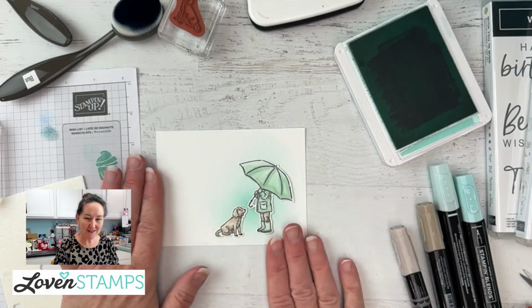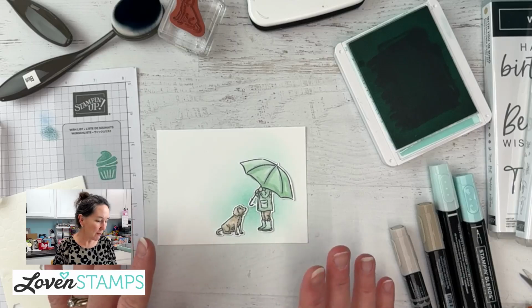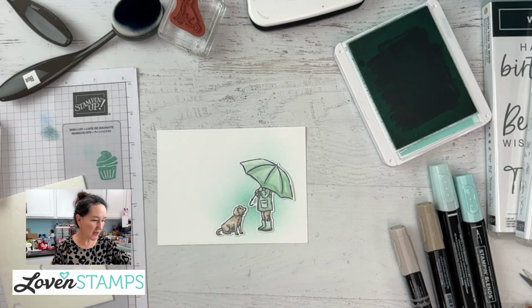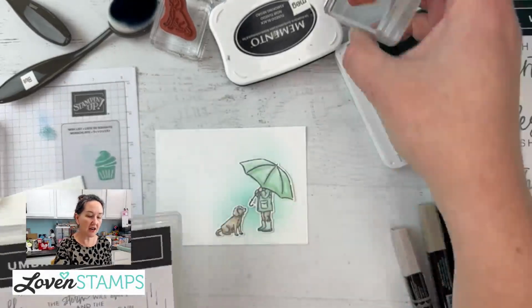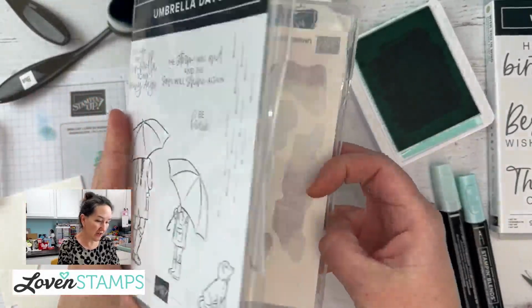So, okay, we have our layer right here, but we're going to go ahead and add a little more to this. We're going to add our greeting. Let's see, actually I'll show you that version, but I think we're going to do the Be Brave version.